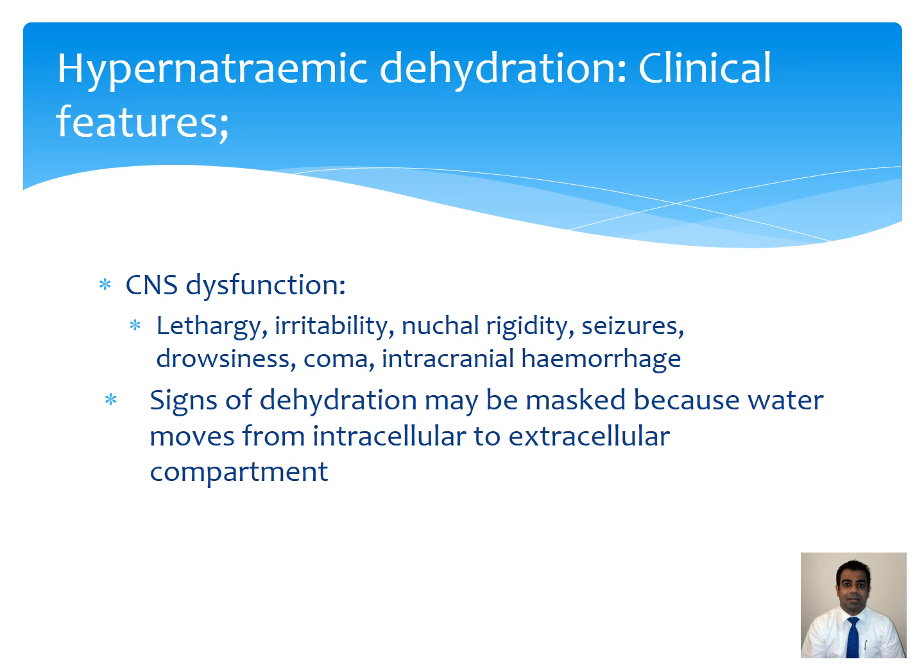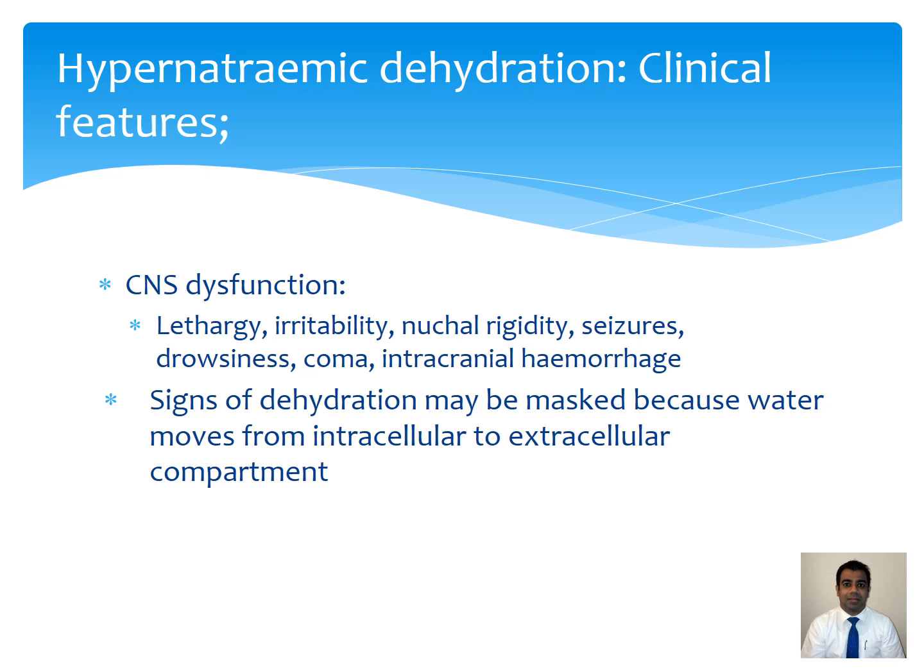So let's deal with hypernatremic dehydration and the clinical features. These patients usually present with CNS dysfunction, and they can have lethargy, irritability, neck stiffness, seizures, drowsiness, coma, and they can even present with intracranial hemorrhage. If you just look at the clinical features, they're very similar to those of meningitis, and they really mimic a child with meningitis. They're irritable, have neck stiffness, they can be drowsy, right? So it's very, very similar to the clinical features of meningitis.